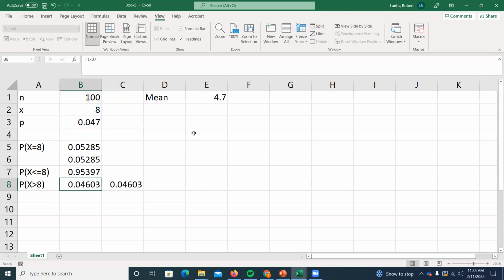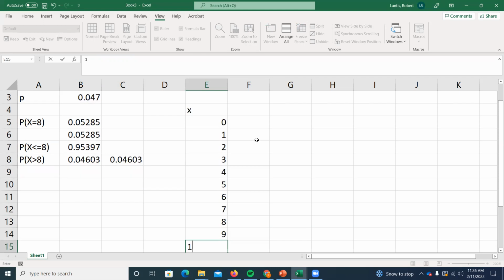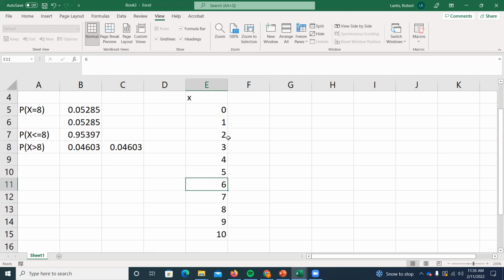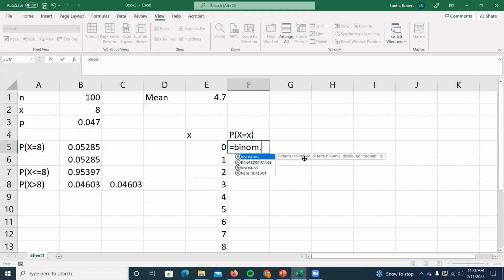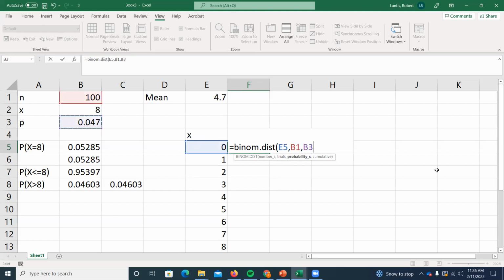Okay, so one thing that's kind of interesting, and hopefully shows you that I'm not full of it. Let's say I take all these values for X, and I want to find a bunch of different probabilities. So the probability I see 0 homes foreclosed, 1 home foreclosed, 2 homes foreclosed, etc. So I'm going to find the probability X is equal to these different values over here. I'm going to do the first one, binom.dist. I want the probability of 0 successes, comma, out of 100 trials, comma, and the probability of success is 0.047. And I want the probability of exactly 0 successes, so not cumulative. I want to put a 0 in there.